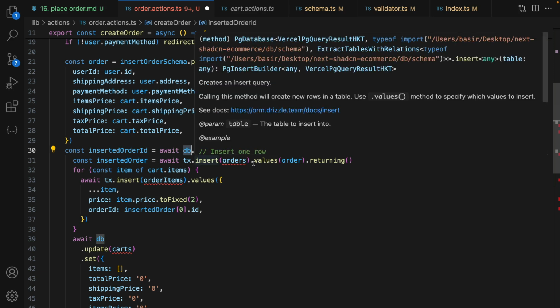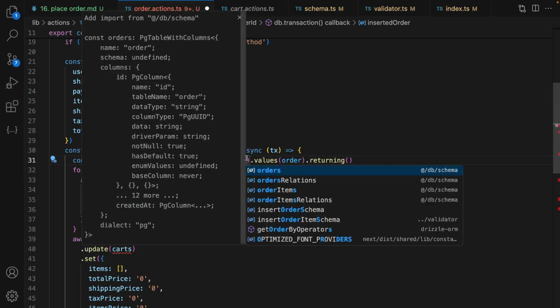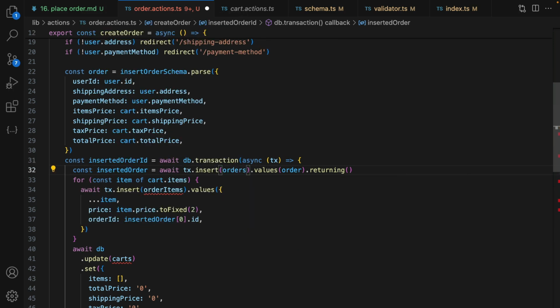So what I'm gonna do here is to insert a new record in the order table. Import orders from db/schema and insert order as a new record in the order table. Call returning on it to get the inserted order in the database because we need it in the next step.